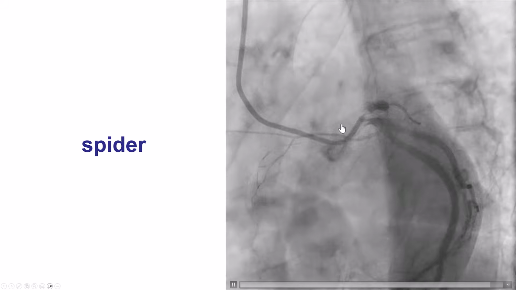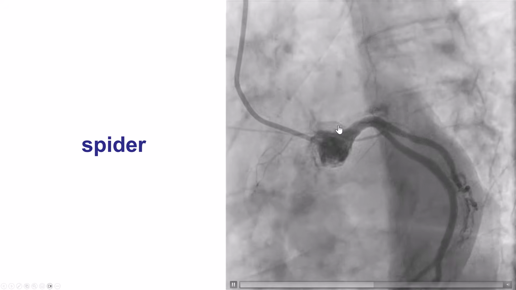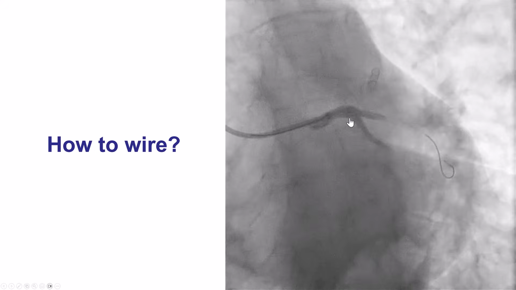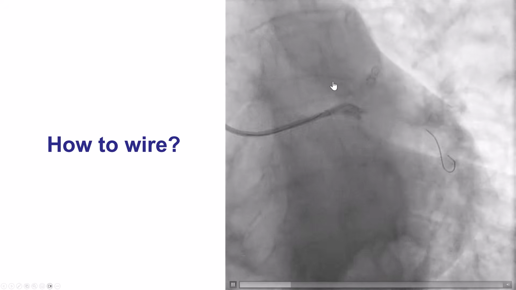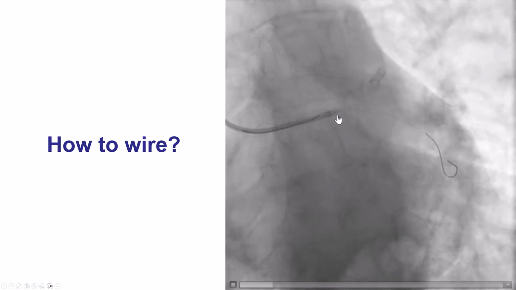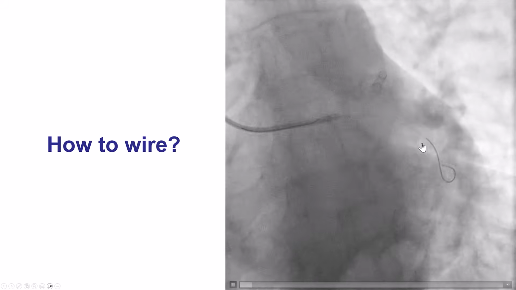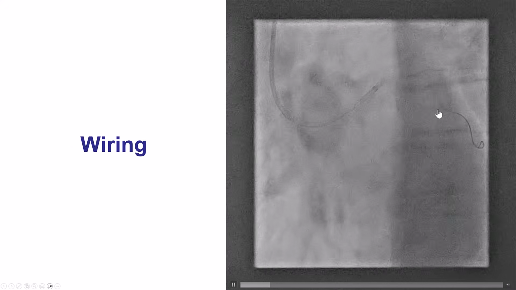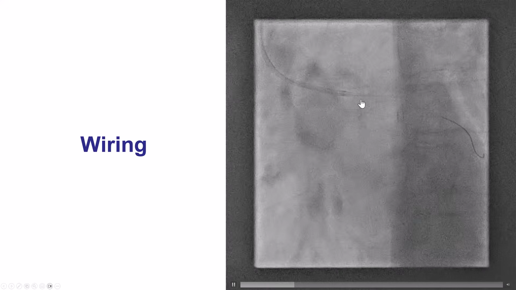This is a case where the patient had separate ostia of the LAD and the circumflex, which made engagement of the LAD a little more challenging. So we tried to get into the LAD. We used an EBU 3.75 guide, and we had difficulty getting the wire in. So what we did is we advanced the guide wire into the circumflex and then used this guide wire as a way to anchor the guide.